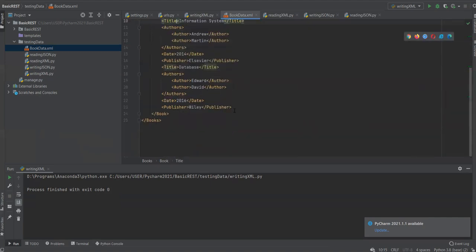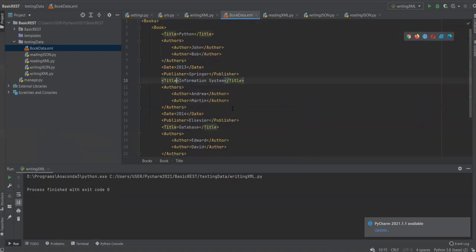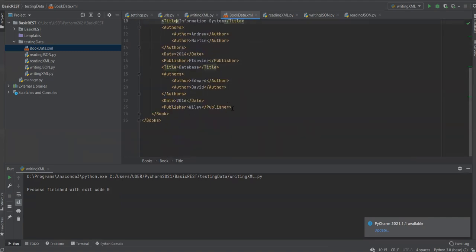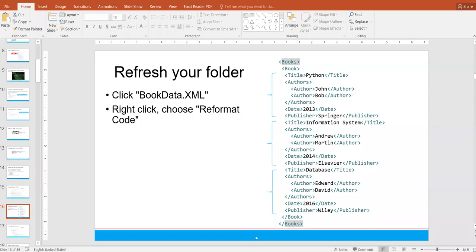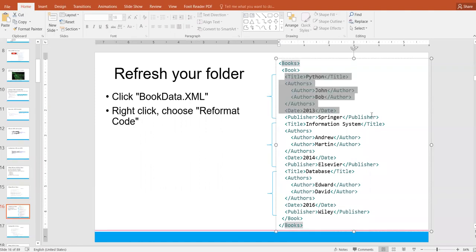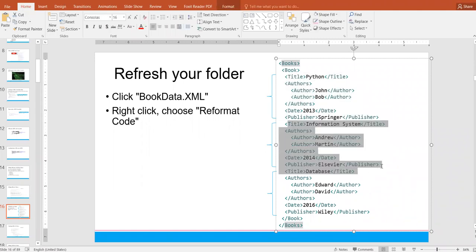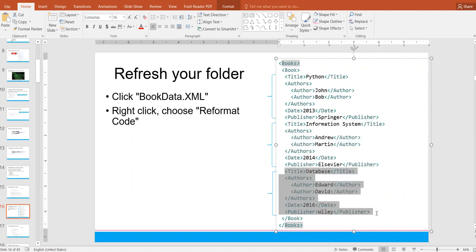Okay, now it works and it will give you an easy way to read the file. So this file is the same as this one. So every section will represent the book. So this is the first book about Python, and then the second book is about information system, and then the third book is related to the database. And for every book, it is a collection of books with S.